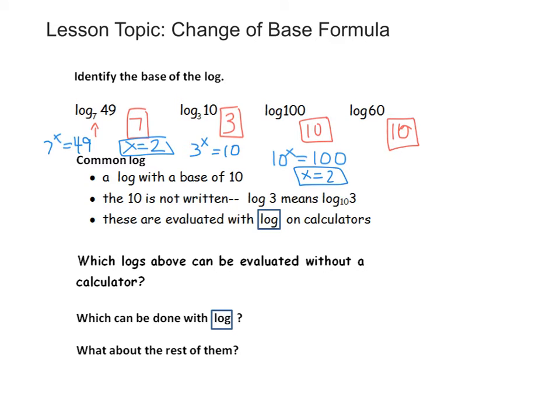And the next one is log of 60. Log of 60 is base 10, so 10 raised to the x power equals 60. We can't evaluate that one in our heads because 10 to the first power is 10, and 10 to the second power is 100. So we know it's between 1 and 2. But we can use our calculator to figure this one out. If you want to do that right now, hit log of 60, because that's in base 10, and we find out that x equals 1.778. Like we said, somewhere between 1 and 2.